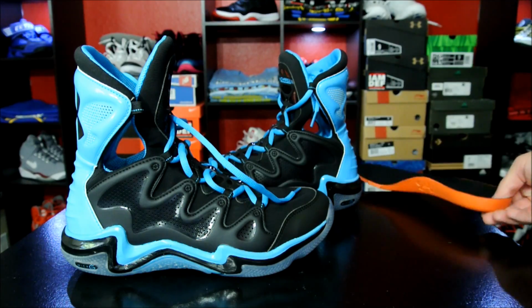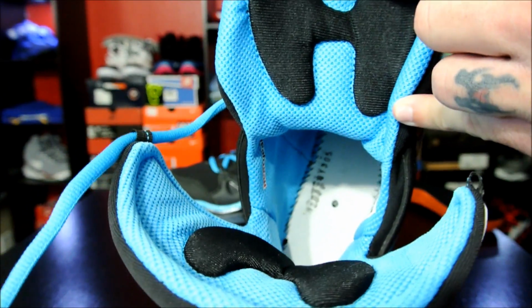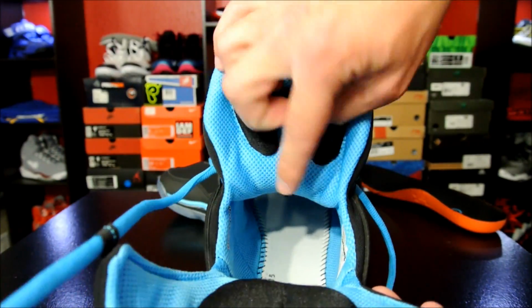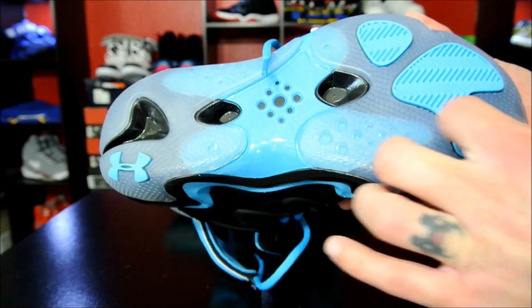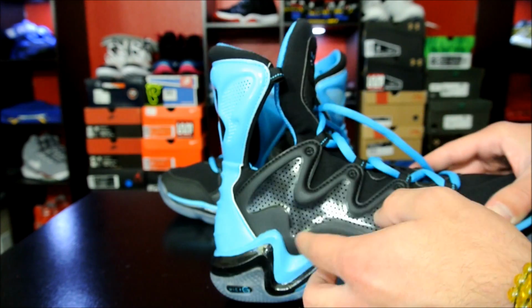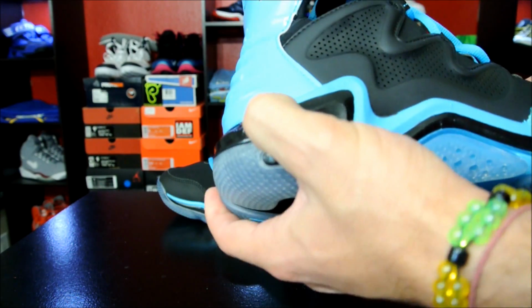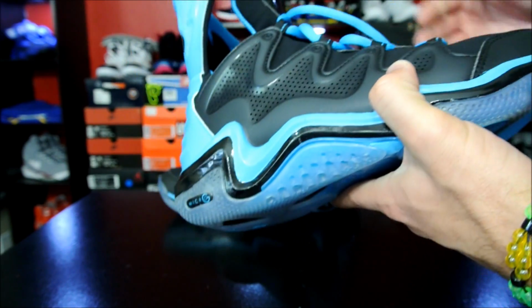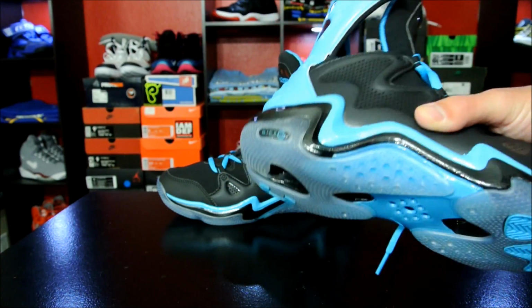As far as the rest of the cushion goes, you can't see it, but under there, man, this thing is just in the way. But under there, it's going to be a small footbed placement. Basically, it's going to run across the entire footbed, and that's going to be another layer of Micro G foam, which should be housed inside of this foam, which is usually Phylon. This feels a little bit lighter than Phylon, a little softer, so I don't know if it is Phylon or not, but we will assume that it is.